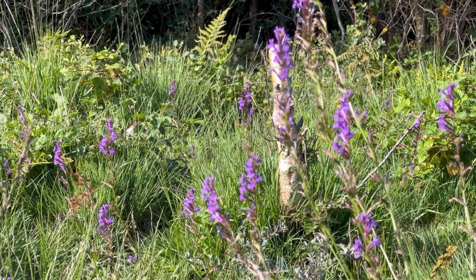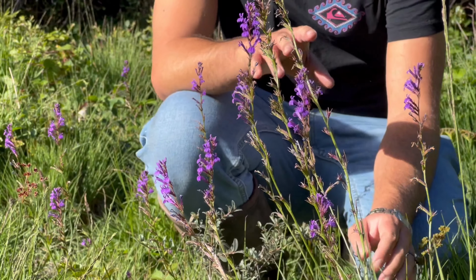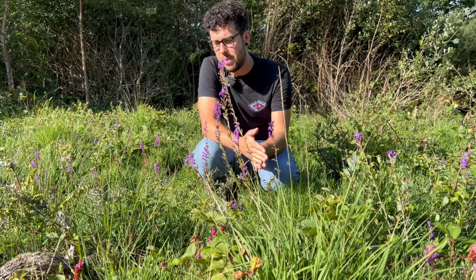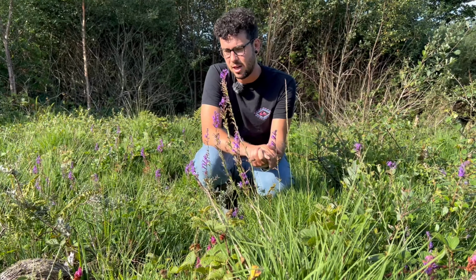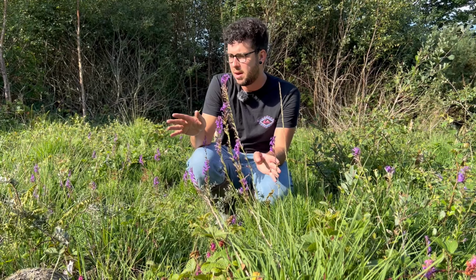A lot of these plants here are running to seed, which is really good because hopefully they'll spread throughout the site. We've got 11 plants here that I've counted. Some of them are quite big. And what they'll do, a bit like the ones we have at home, is carry on flowering till the first frost. So they'll go from about July, the start of proper summer, all the way through till basically the first frost comes. And they like this kind of habitat where it's damp for part of the year. They really like acidic soils as well, but they're super rare in the UK, so really lucky to have them here, really close to home as well.